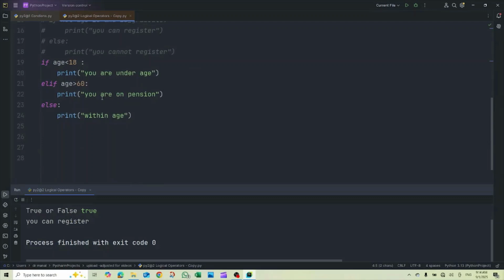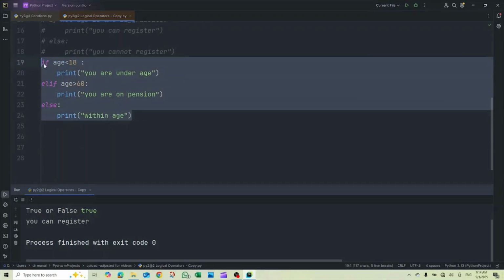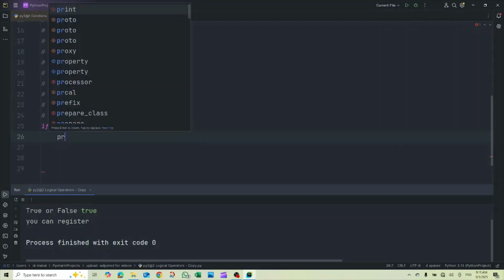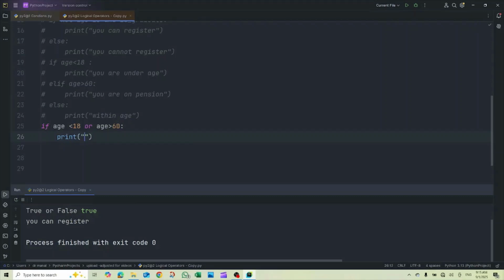So let's write here, if age less than 18 or age greater than 60, print age out of range.